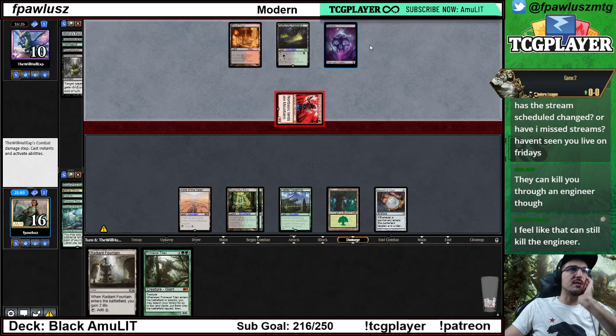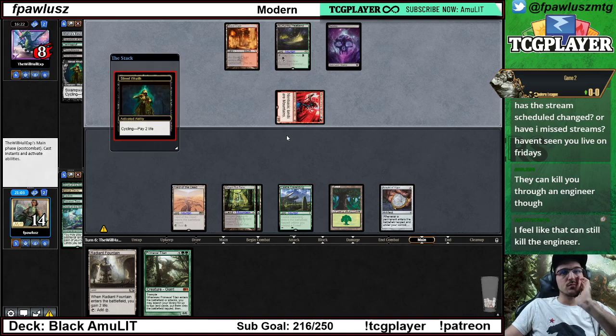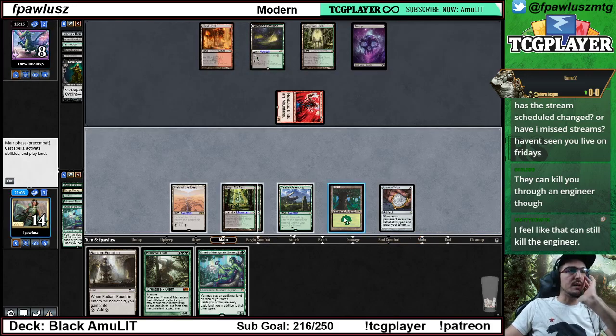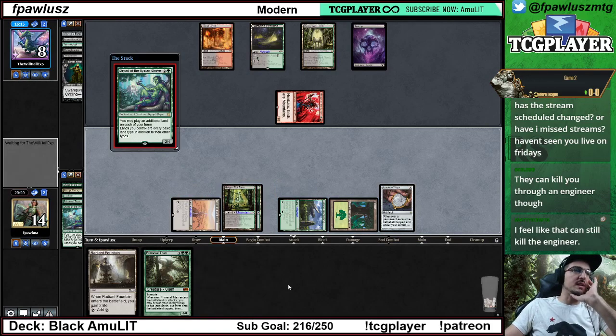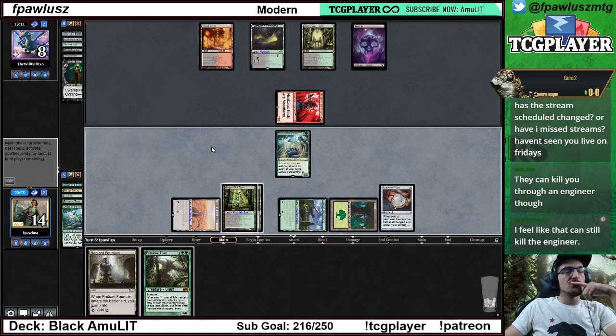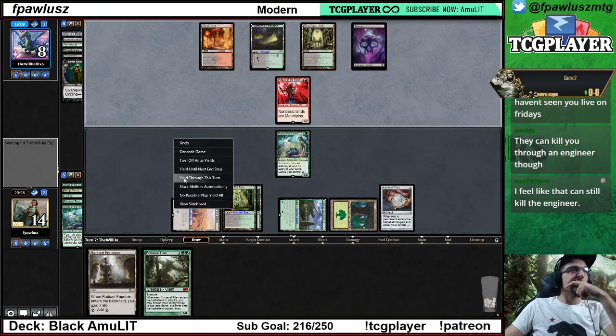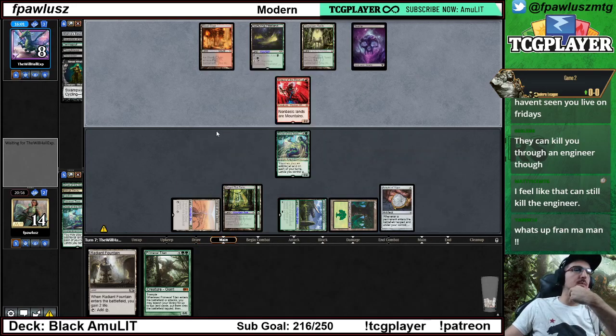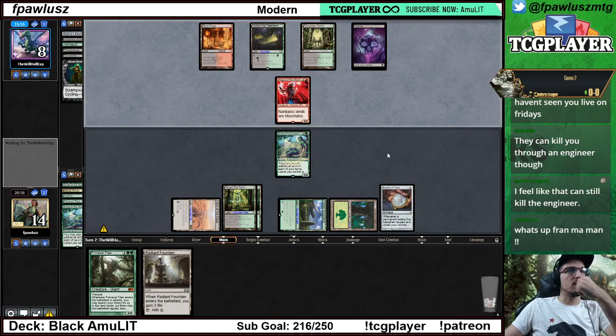They can still kill the engineer. Yeah, they have Tarfire that they can go to fetch for. They can't combo you out while the engineer is in play, but they can figure out a way to go fetch Tarfire or something and kill the engineer, and then they combo you out. So it's still not GG.